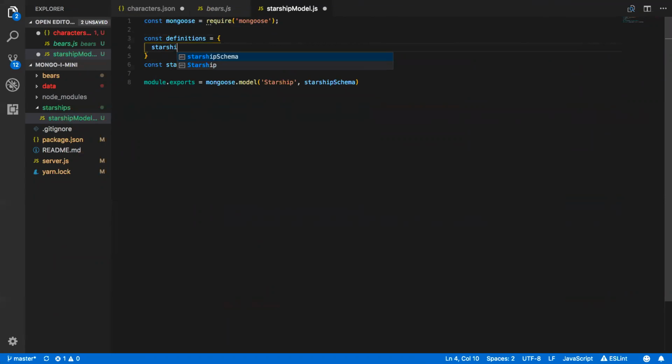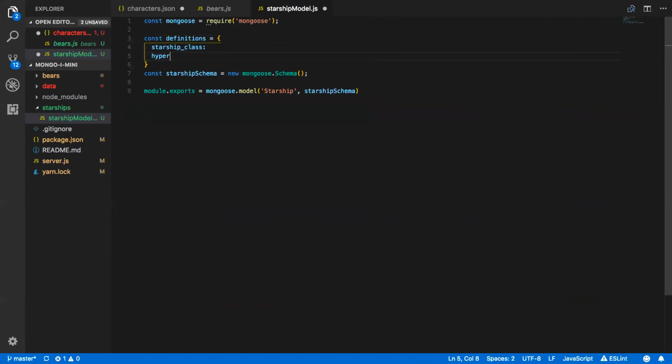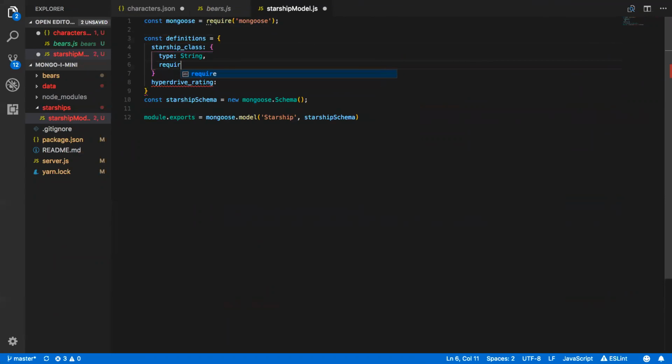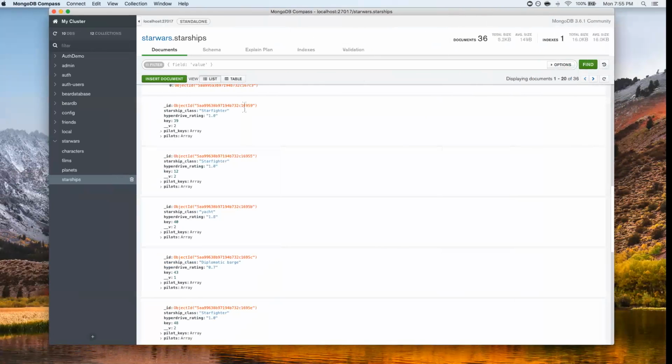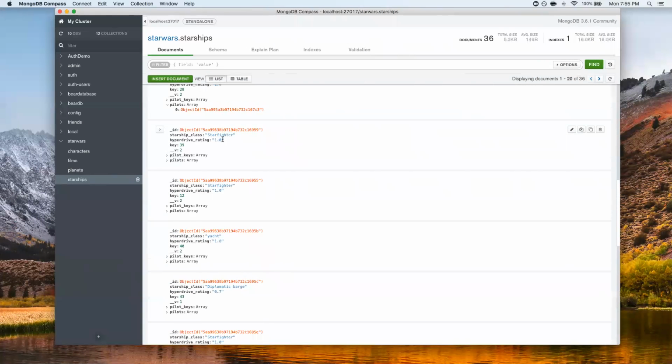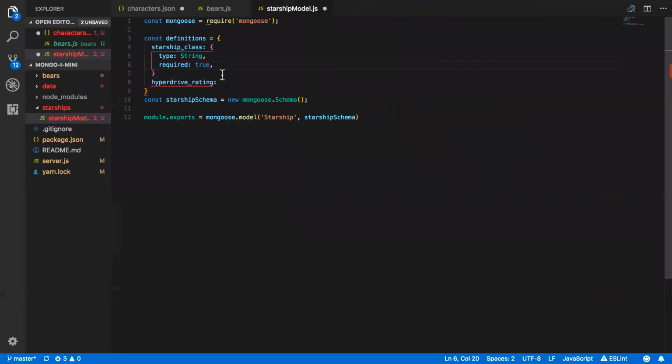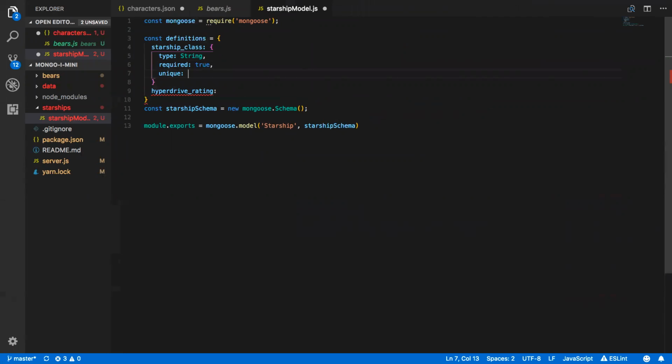Starship class, hyperdrive rating. All right, our Starship class is going to be the type of string. Let's make this required. And let's do unique as well, because we only want one of each type in there.